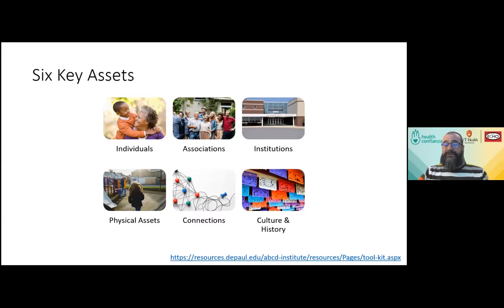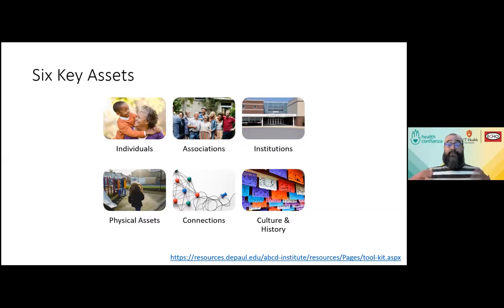So institutions, these are our paid groups of people who are professionals and organized into institutions. These can be governmental agencies, they can be universities like UT Health, schools, etc. They are valuable resources, and they are assets that our communities can take advantage of and leverage to address the issues within their community.